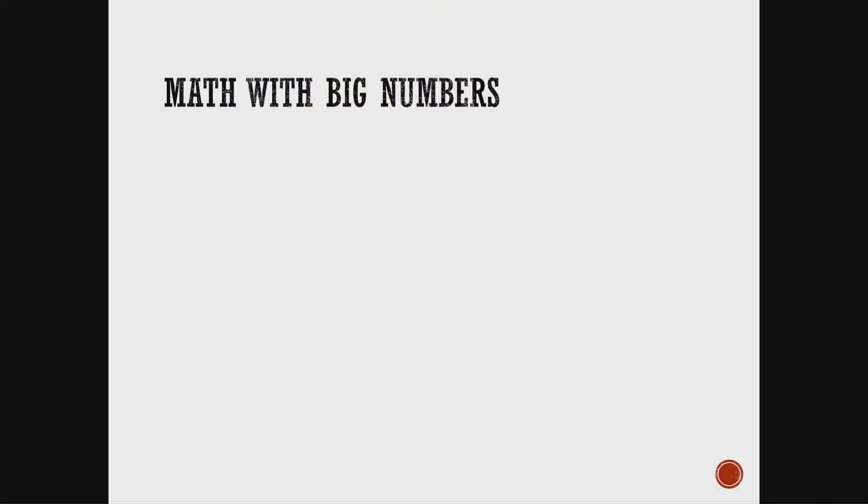So when I went looking and I finally found it, I could understand why no one had found it before, because this was a big number. I mean, a really big number. It makes Graham's number look tiny. So, in order to explain how this number works, I'm going to take a slightly different approach to how you work with really big integers.